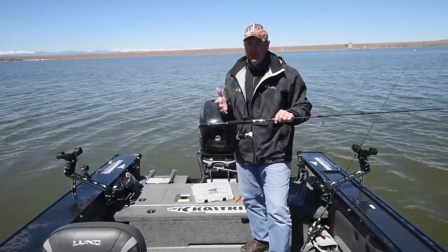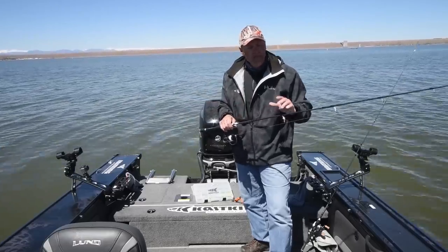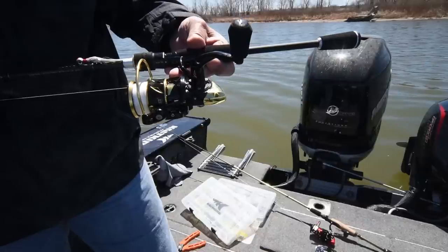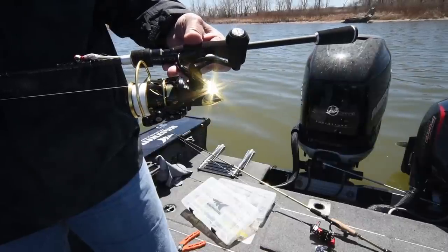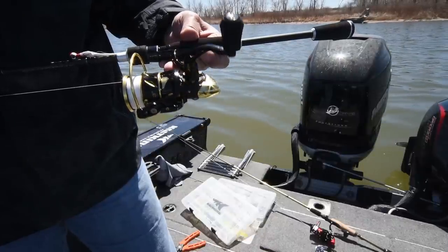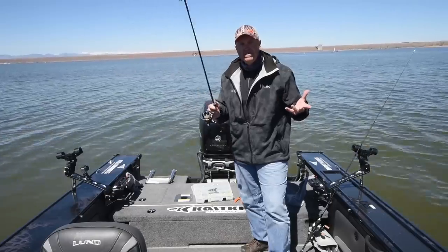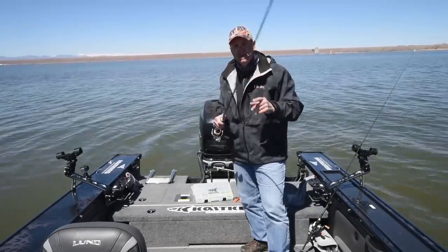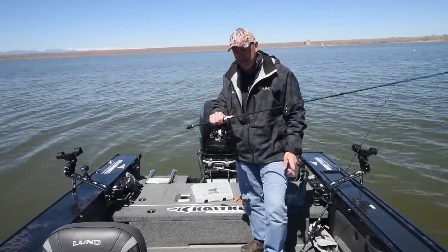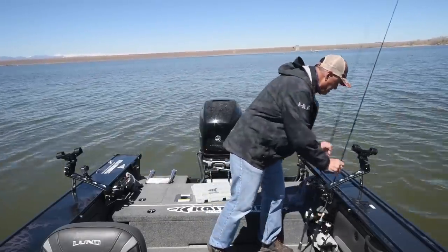All the way from our really fast Speed Demon Reel and the Speed Demon Pro at over a 7.2 to 1 gear ratio — really, really fast — all the way down to more economical reels. There are tons of reels in the Cask King line that can pair up great with the Perigee rods. But don't overlook this rod. If you're looking for an affordably priced rod in two pieces, with lots of different actions, there is definitely a rod, either casting or spinning, somewhere in that 25-plus different models that's going to be perfect for the way you fish. That's Perigee 2, brand new from Cask King. Let me give you a quick look at the casting models, because I love these as well.